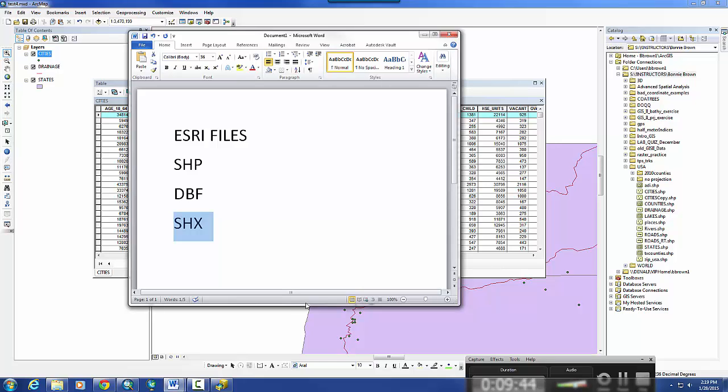So if you are working with shapefiles, three things have to be present. You got to have the shapefile, that's the drawing. You got to have the DBF, which is the table database file, and you got to have SHX, which is an index that ties them together. When you look at the notes from Monday, the PowerPoint, in there it describes the GIS as a drawing, a table, and something that ties the two together. And it's a very basic operation for ArcGIS. This is what we have.